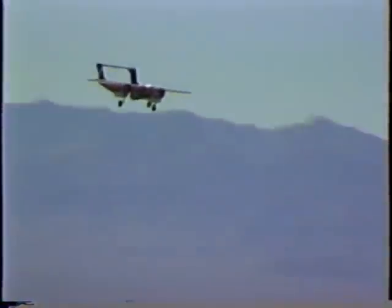Did you use original drawings? Yes, a friend of mine sent me a pilot's manual. So then I took the outline of the airplane, it had the dimensions, and I went ahead and blew them up on the wall in sections, and that's where I started. Very good. Okay, we'll look forward to seeing it fly.